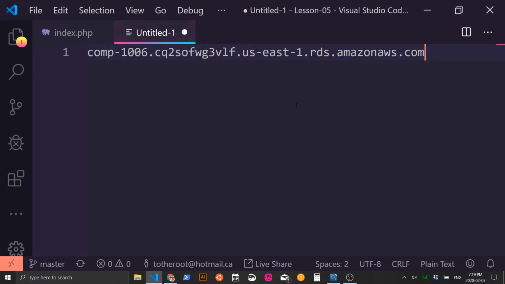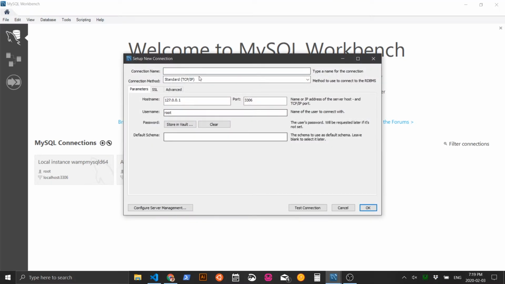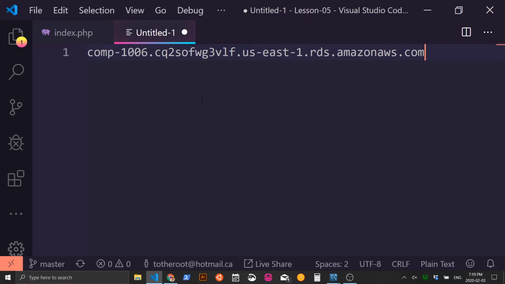So create a new connection in MySQL Workbench. You do that by clicking this little plus sign, and you'll get this window pop up. The host name right here. So the host name, make sure you're seeing what I'm doing. The host name is that address. Sorry, I can't be simpler. And that is an O, not a 0, but it's lowercase, so that should be hopefully obvious. It's unfortunately a bit absurd.